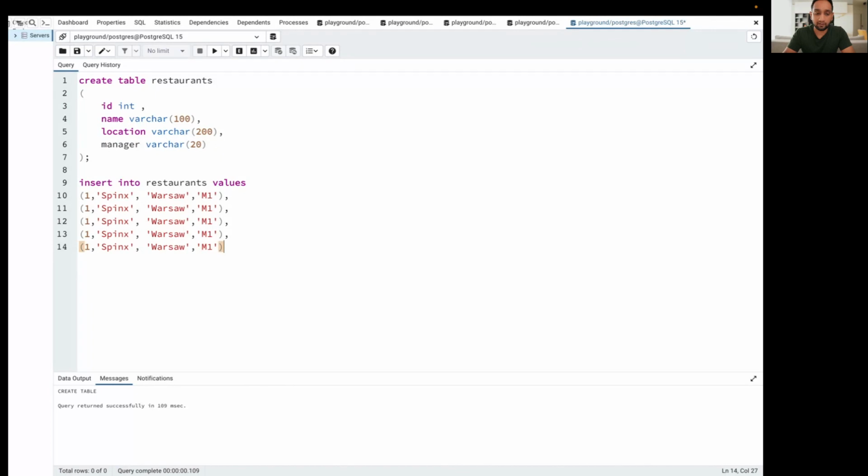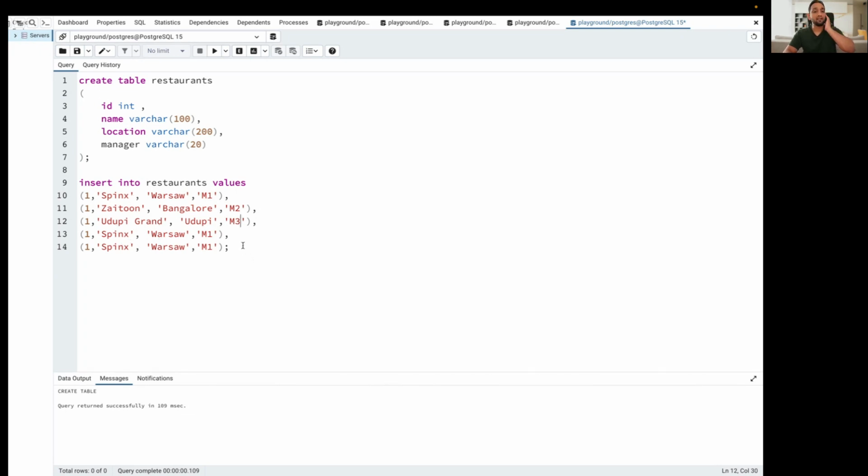Okay, I hope the syntax is right, but let's see. Any other one is Sphinx, and then maybe, I don't know. Zaitun. Actually, Zaitun was my most favorite restaurant in Bangalore. So in Bangalore, M2, then some other. Udupi Grand. I am from Udupi, so let's use this restaurant, and location will be Udupi, and the manager is M3. Now I'll have the same thing copied here.